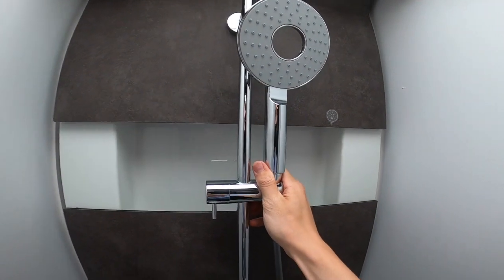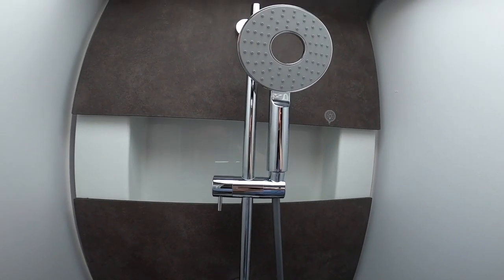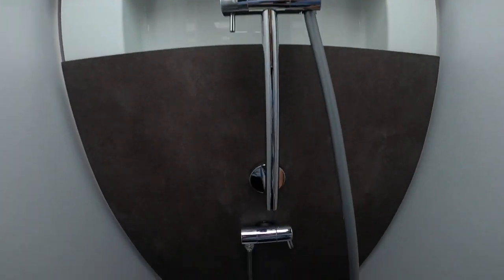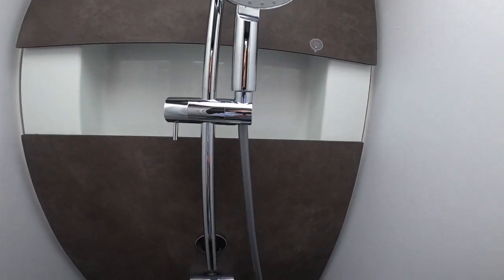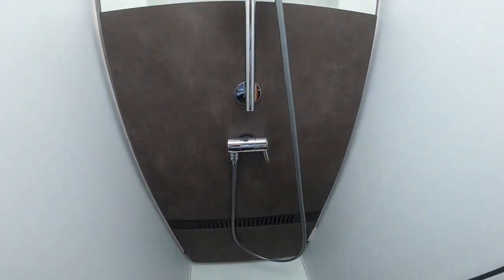With your shower head, when winterizing the vehicle, so you've opened the fresh and the waste, we're then advised that you open all the taps within the vehicle. You'll have to unscrew this shower head from the hose and allow the hose to lie down in the shower tray. Obviously any water that comes out that pipe will go out the plug hose, but the waste's already open, so you're sorted. It just stops any water from potentially freezing in here, and then leave the mixer tap open.